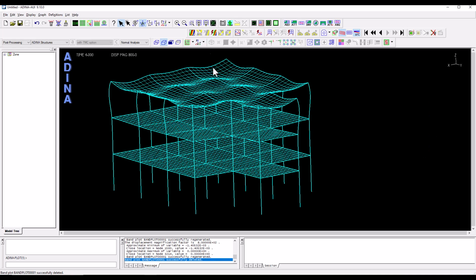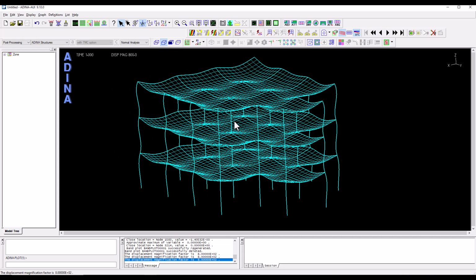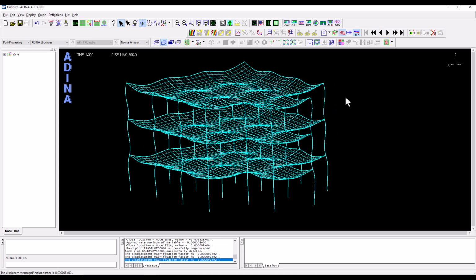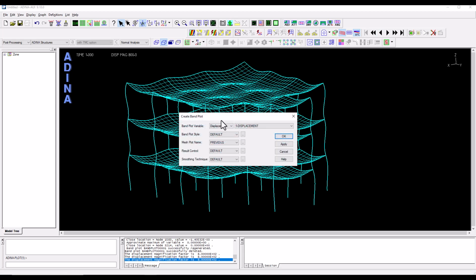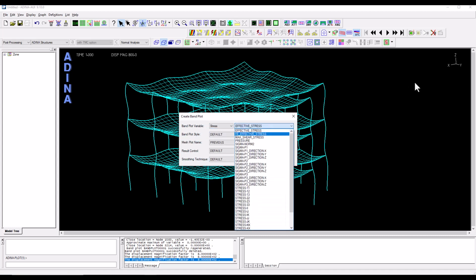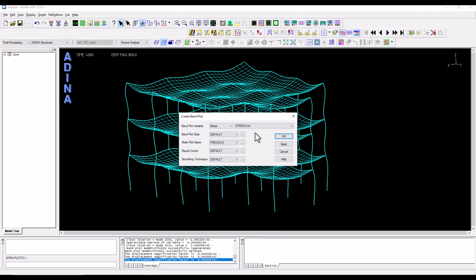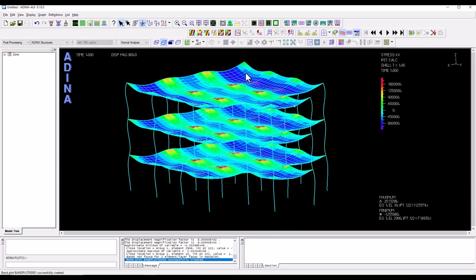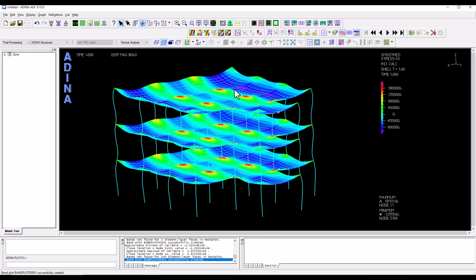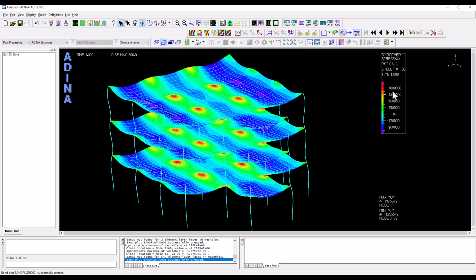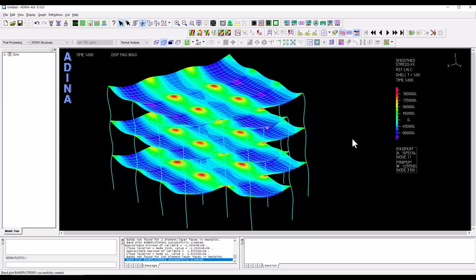So let's clear the bump plot and go back to the first, the self-weight time step, and let's look at stresses on the shells. So we go to the stress. I'm going to look, for instance, at global X, which is one of the main directions of this building, one of the principal directions. Stress is OK. I'm going to smooth them out. And we see that we have areas of tension and compression, which is what we expect when we have bending.